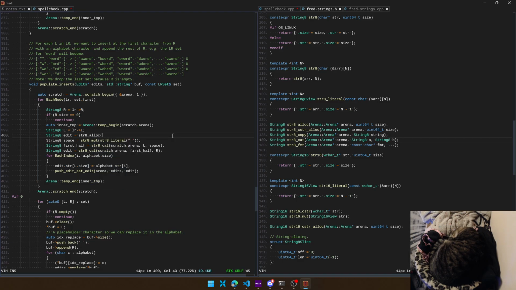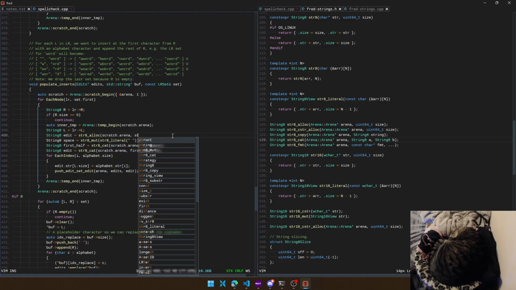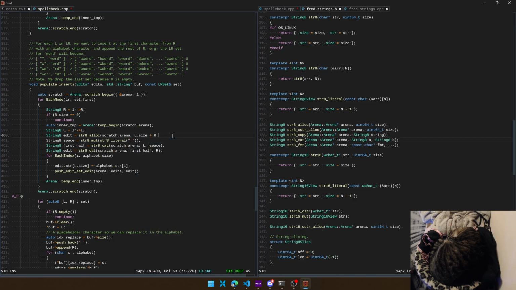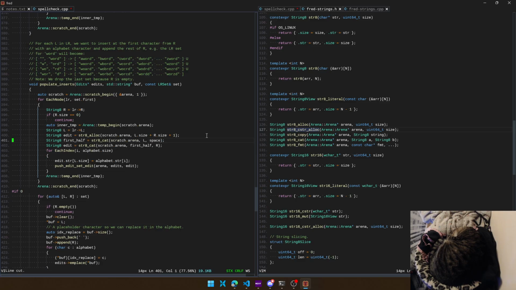We're going to allocate a string of size L size plus R size plus 1. We don't need this to even be a C-str. C-str just adds an extra null byte at the end, but since this is all internal stuff, we don't need it.